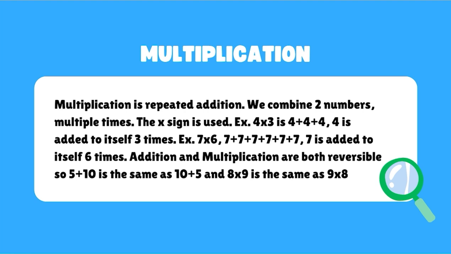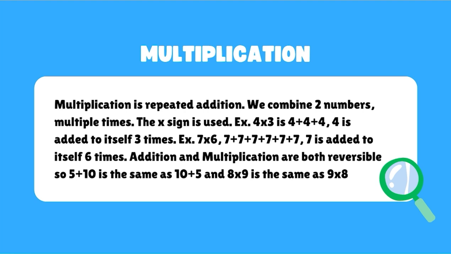So addition and multiplication are both reversible, and you need to know this because you might get confused in the multiplication chart I have shared in the description. You have to learn that if you want to do multiplication, and you will need it for our next episode, which is division. So this is a key point. Addition and multiplication are both reversible.